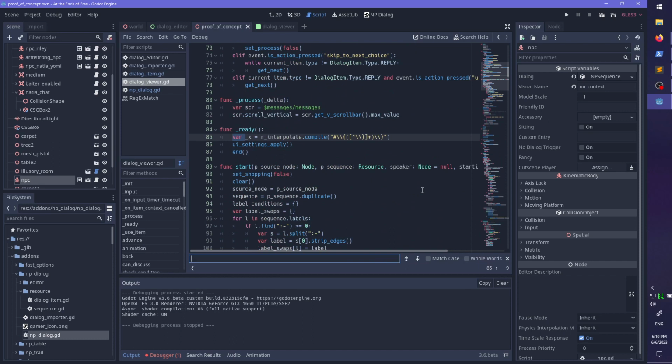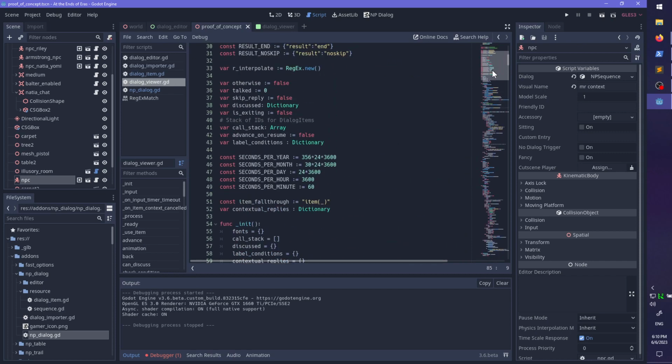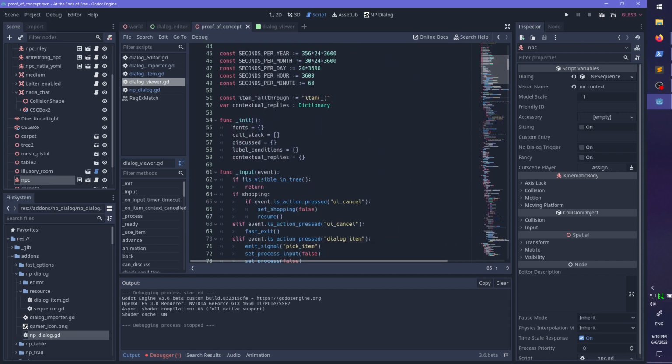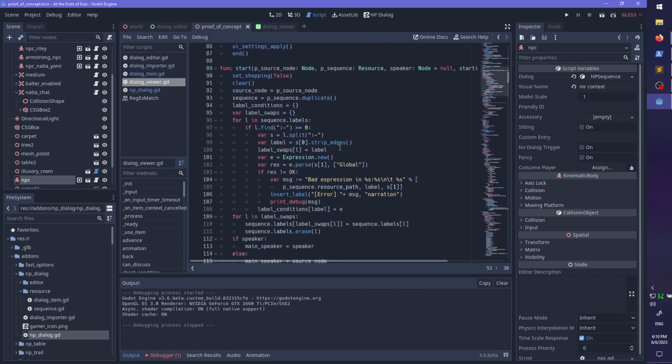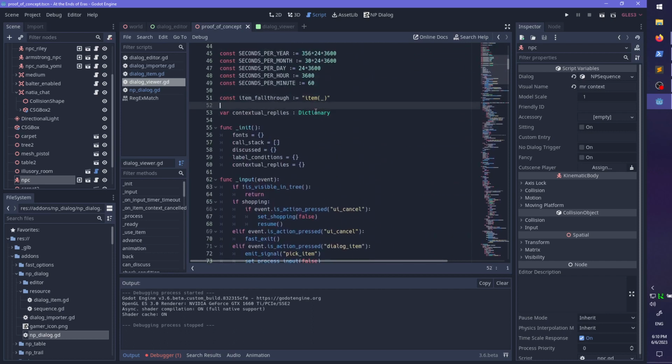So what do I do? This will be a dictionary of arrays.